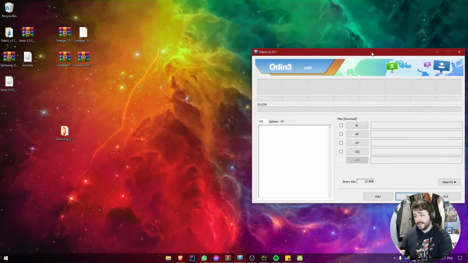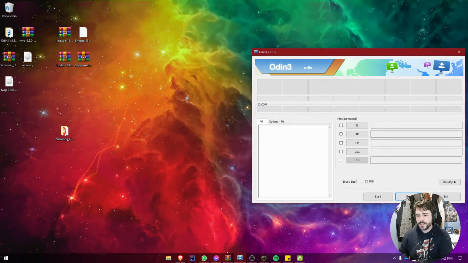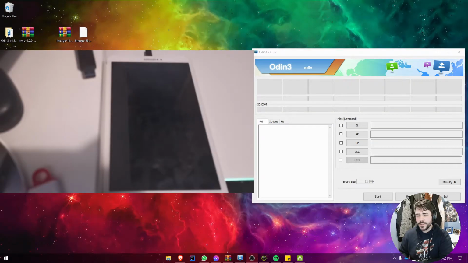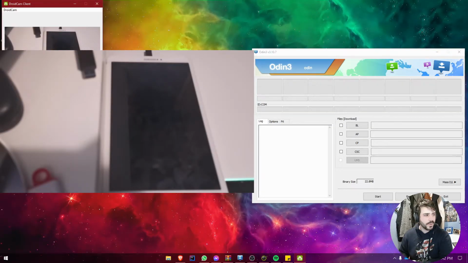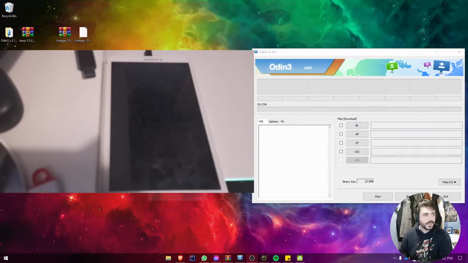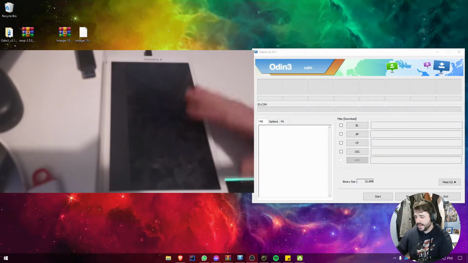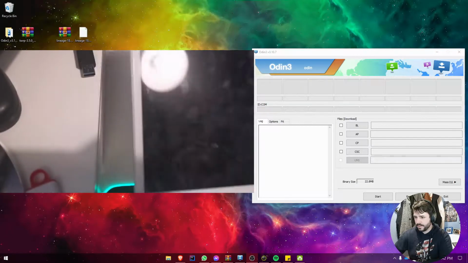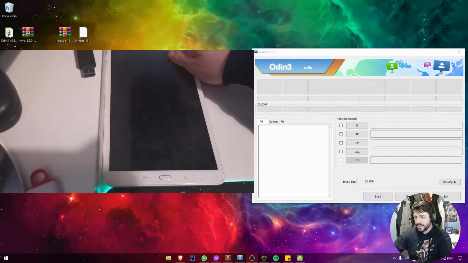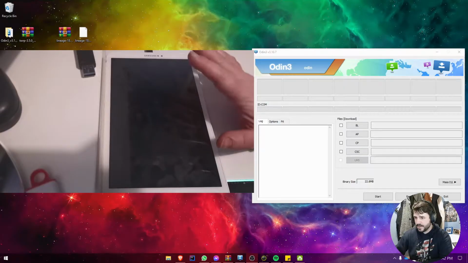I've got the tablet here as well, so I'll just turn on the camera here. Just make sure that autofocus is on. So the tablet itself is currently off and it's connected, I don't know if that'll focus, there we go, it's currently connected to my PC just through standard USB.